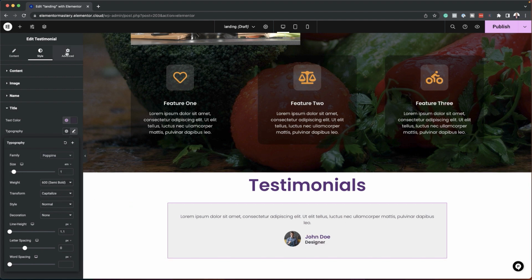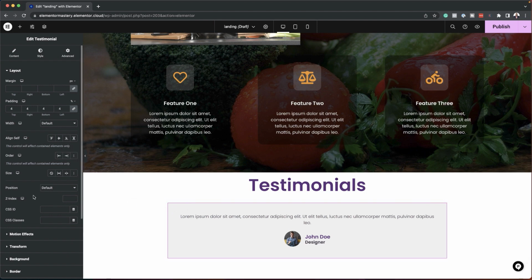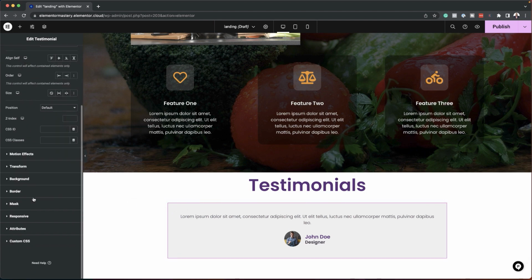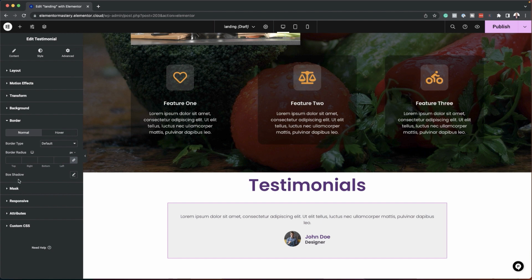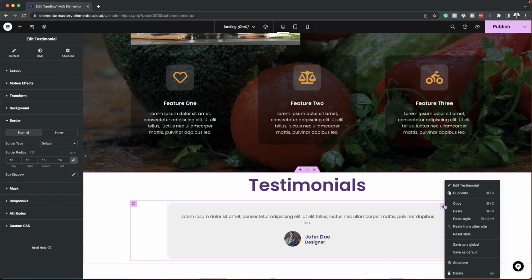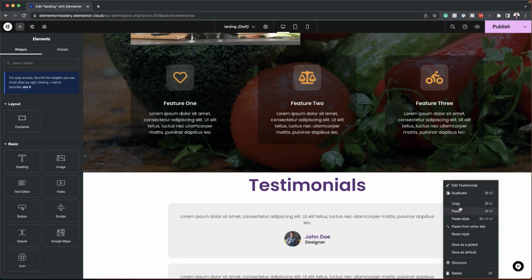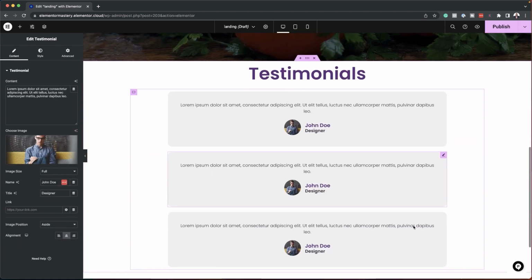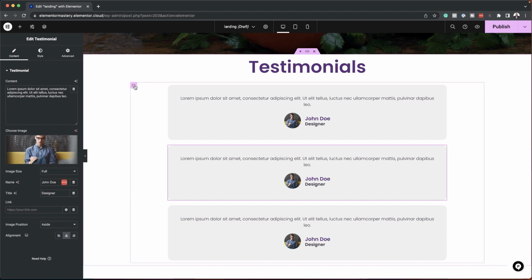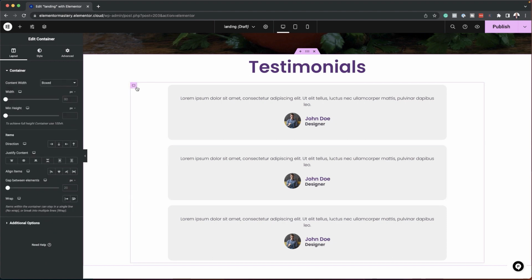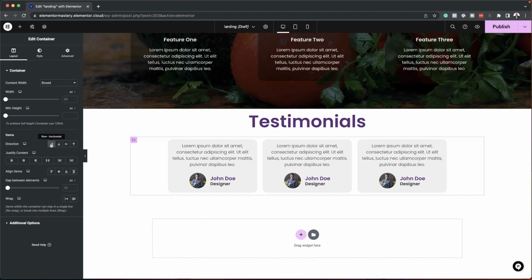So finally, I just need to add some rounded corners here to finalize my design. So I'm going to scroll down to border, and for border radius, okay, let's go for 16. Okay, so that's looking much, much better. I'm going to right click and duplicate this a few times. One, right click, two. Okay, so that's looking great. Now I can click here on this container and change the direction by clicking over here.